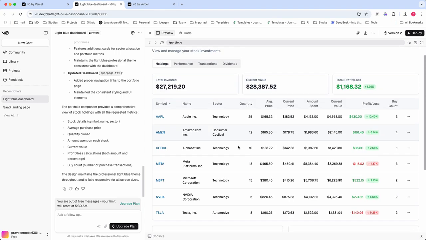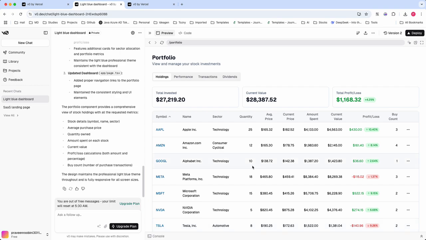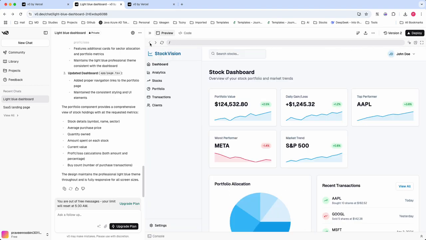The portfolio which I requested, with the total invested, current value and total profit, is really beautiful to look at, because it is a professional look which includes all the details. So this is how you can implement your actual web application. And another limitation is that it only outputs React. Yeah, that's because it focuses only on React and Tailwind. If you need Svelte, you have to create a component and manually convert from React to Svelte.